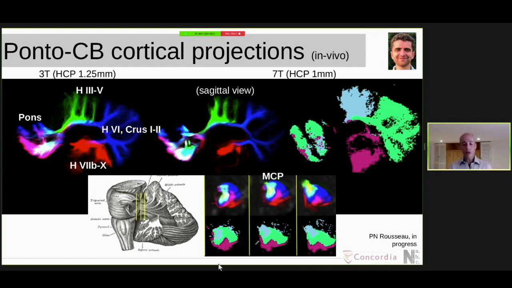So this could be really interesting information for people who are planning, and I think it could end up being very important for people who are planning surgery as well, because you know that if you come in this direction at this location, you're going to hit something that's more involved with non-motor, maybe language processing, than if you were in another location.